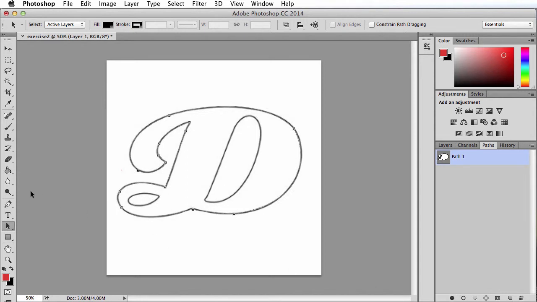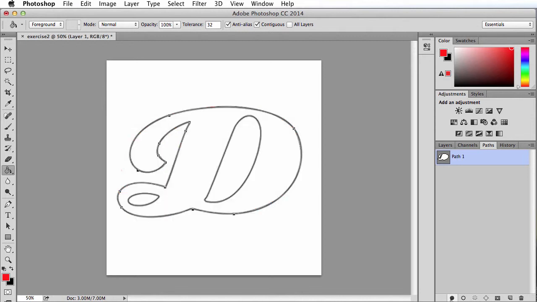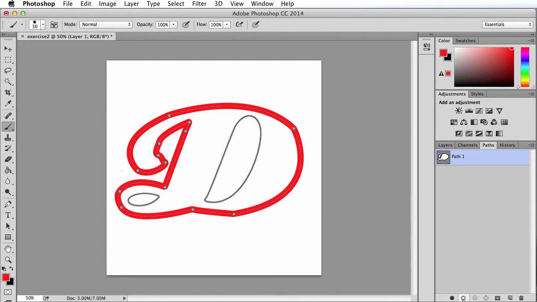And if I select my paint bucket here, and I've got the nice red color, and I choose this fill path, it's going to fill in that whole space, which is not really what I want, right? I can also choose the fill stroke, making sure, of course, that I've selected a brush, and it will fill the outer edges. So this is getting a little closer, but you'll note it's not going to be enough just to trace the outside of the letter. I'm also going to need to trace paths around these sections. So let's do that next.